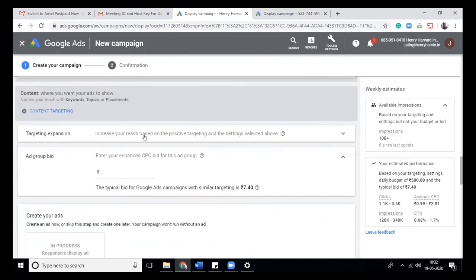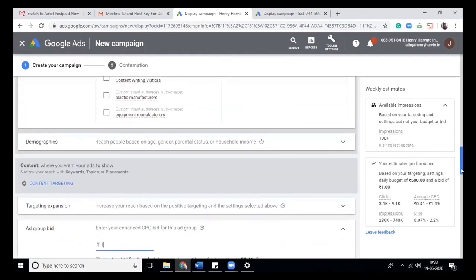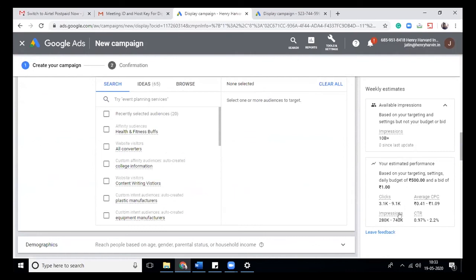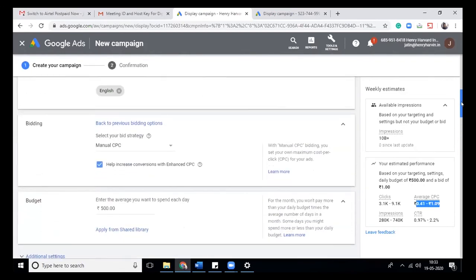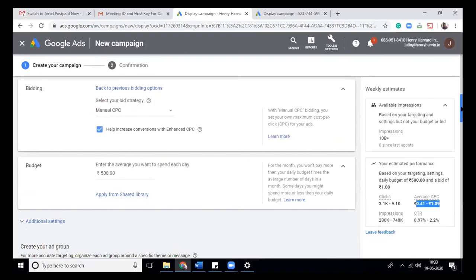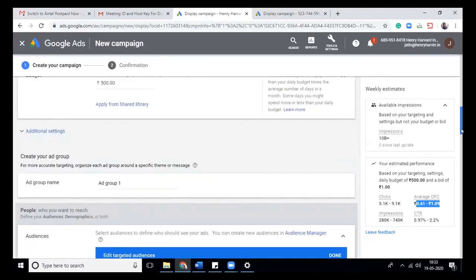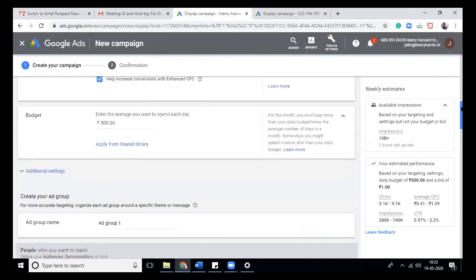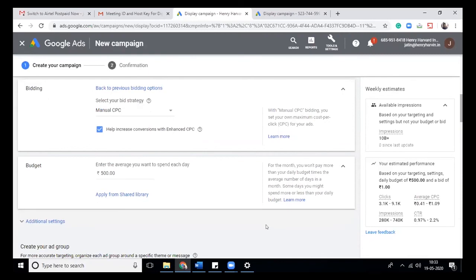And if I reduce my bid CPC to 1 rupee, you can see a rise in the number of clicks. My average CPC reduced. So in display campaigns, it's very cheap in terms of per click cost. It's not expensive like search campaigns. Similarly, the results are also very similar: CPM is always lower, CTR is also lower, and conversion returns are not up to the mark. Okay, till budget setting and this bidding strategy, is everyone clear or does anyone have any confusion?